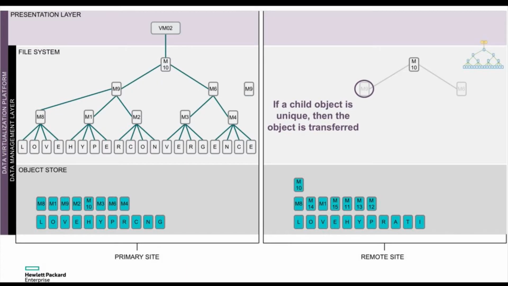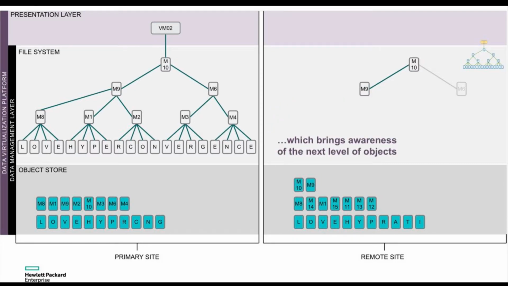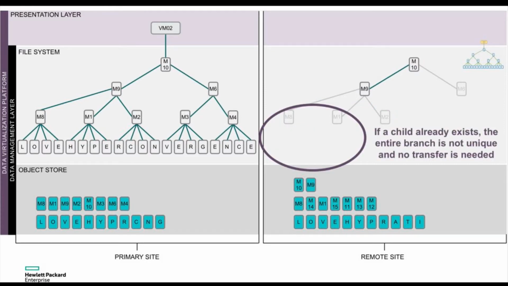So in this case, M9 is unique. We're going to move it across. We're going to store it down in that object store so that we have it persisted. And now we know what its children are. So we look at its children there, and we've got M8, M1, and M2. Looking at our object store, we're able to see, hey, wait a second, we've seen these 2 pieces of data. M8 and M1 are already in our object store. So guess what? None of that needs to be transferred, and none of its underlying children, its grandchildren in this case, need to be transferred either. And if there were great-grandchildren, keep on going down the road. And that's the magic of that tree of uniqueness.